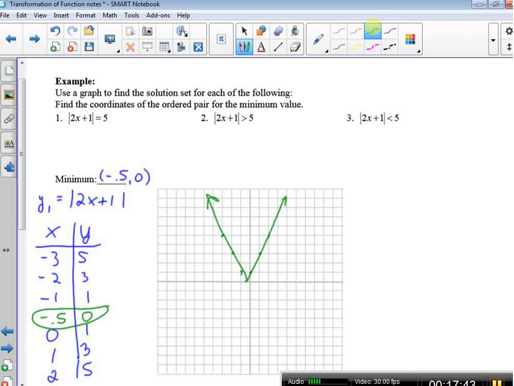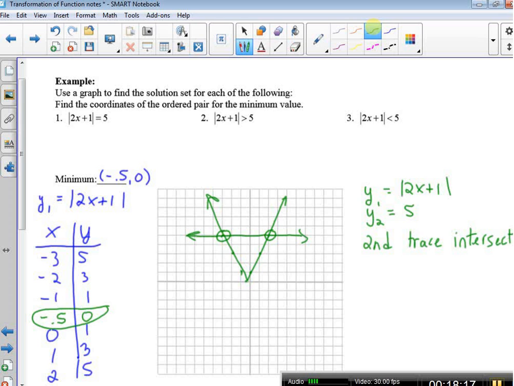Okay, so there we go. Now I'm going to put into y1 absolute value. I already have that. Then I'm going to do y2 equals 5. And that's right here. So on the graph here, I really don't need the graphing calculator, but if you want the graphing calculator, you can do second trace intersect, because we're looking for these intersection points. We want those x coordinates.